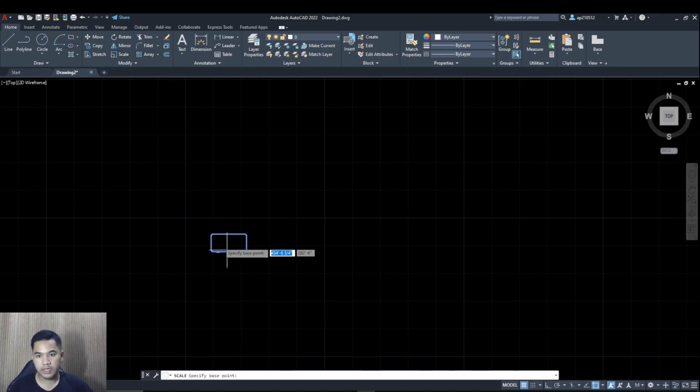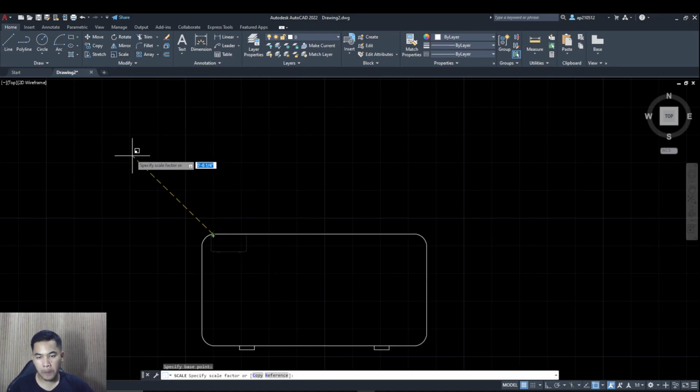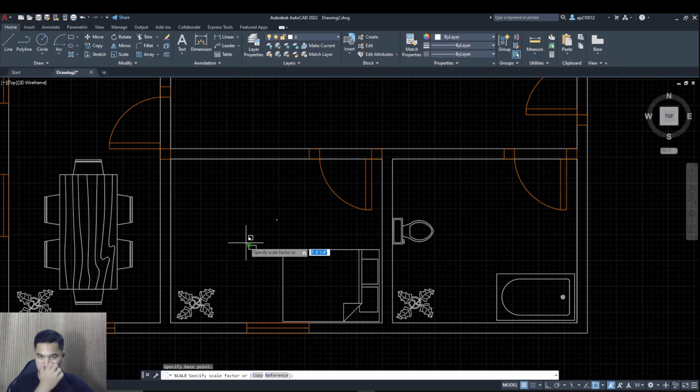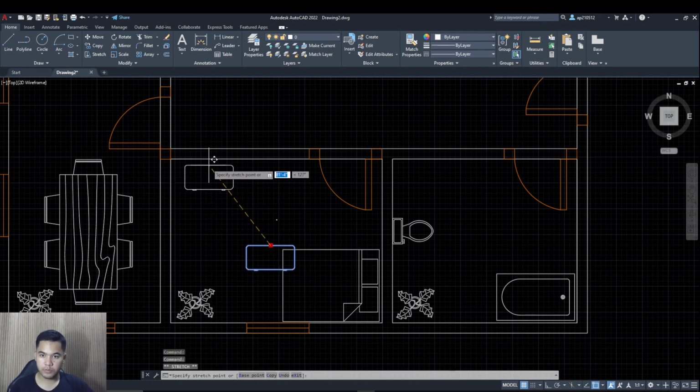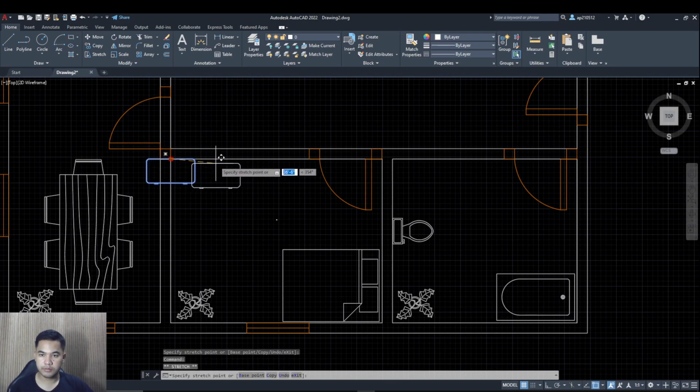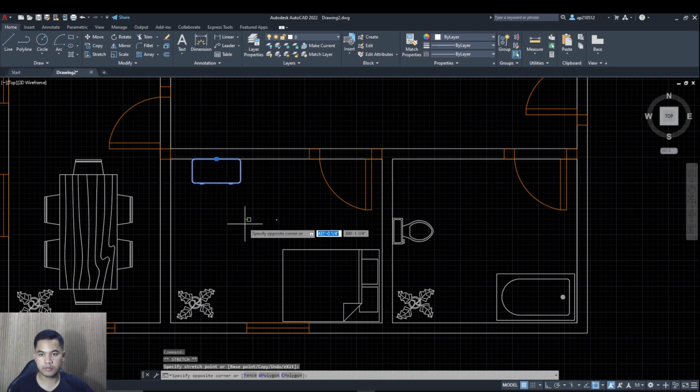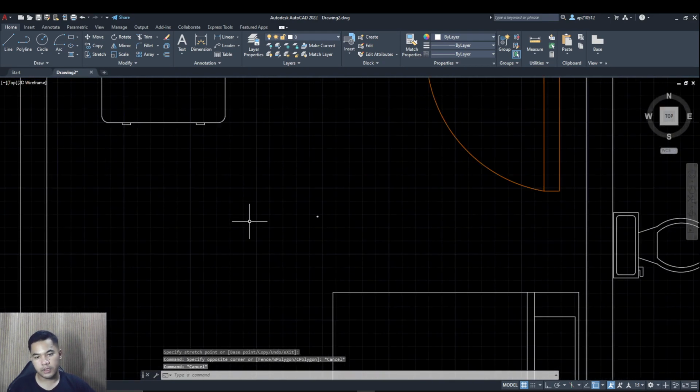Click on scale. Put it over here. Oops. Okay. And also the chair. Okay.